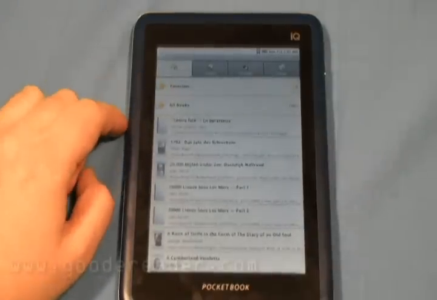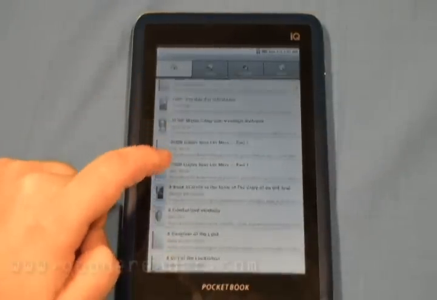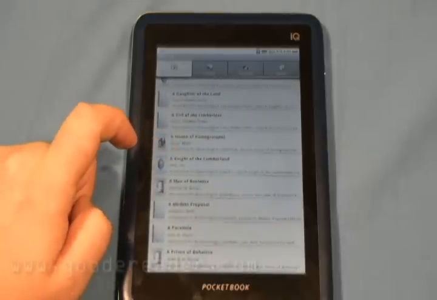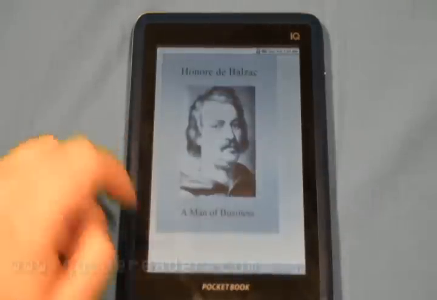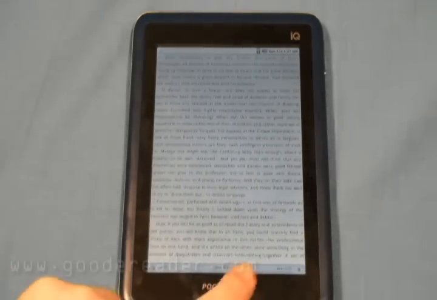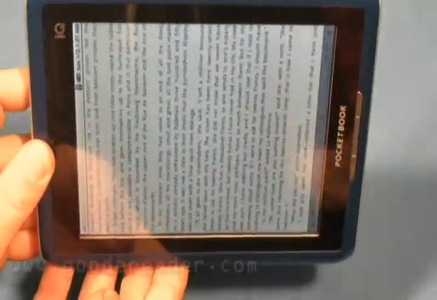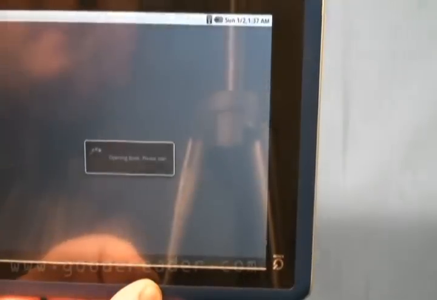I'm going to click on all books. You can see that there were a lot of books in different languages here. To turn pages, you simply scroll it like this. It does go in both landscape and portrait mode. Although, with books, it seems that you're only locked down to reading them.